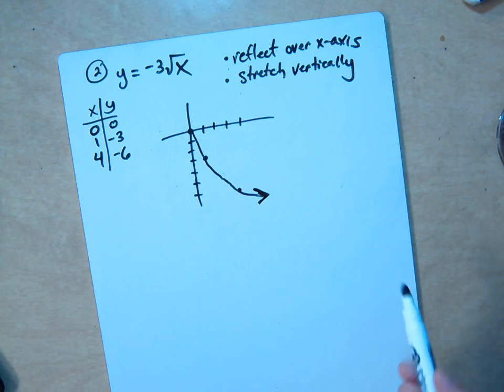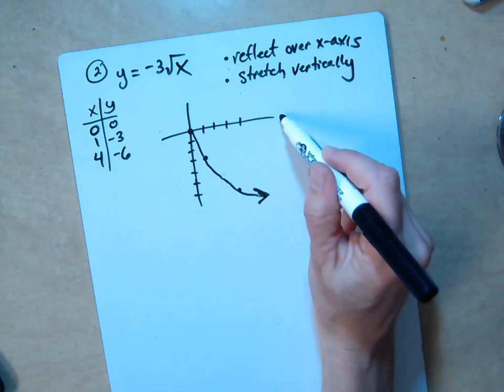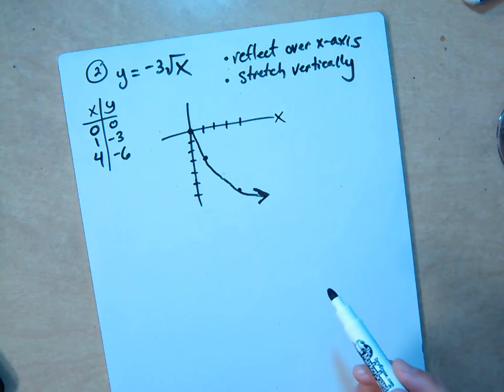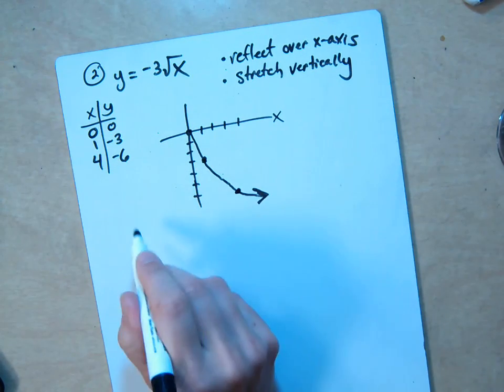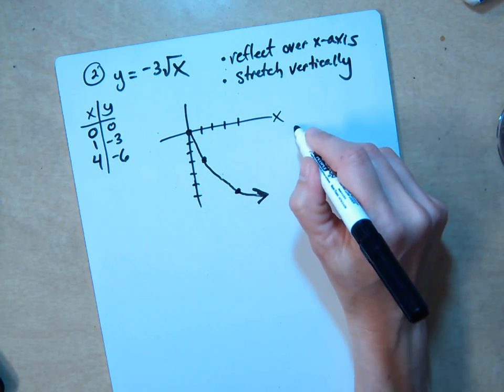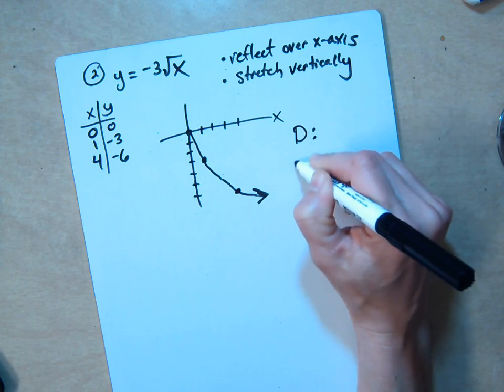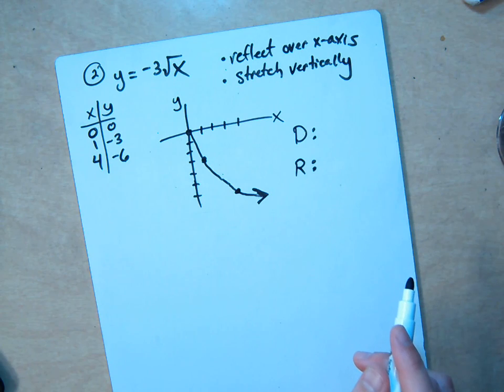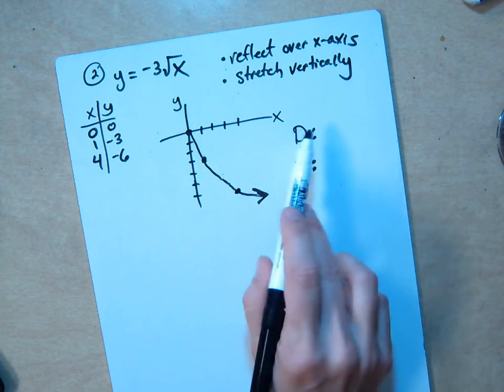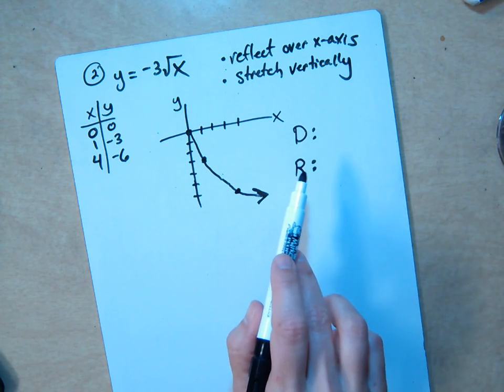Okay, so not only did it reflect over the x-axis, it stretched it vertically. And 3 points is plenty for sketching these radical functions. Domain and range. This is awesome practice for domain and range. Okay, look at the set of x values. Where does x go from? And when you go from right to left for the domain, this will be great review.